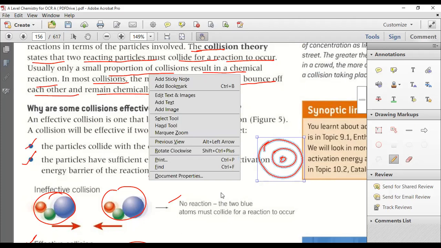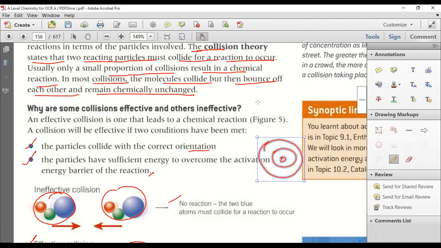Now suppose you are throwing a dart. If you see the dart, it is something like this. If you throw a dart, and this pointed end is towards your target, then only it will hit. If you are throwing with the back side, then it will not stick into it. It means you need a correct orientation. Clear? And you should throw it at such a speed that it gets into the board.